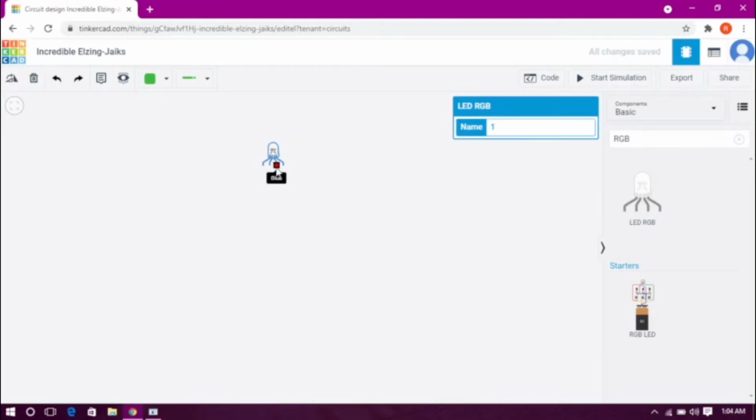Now these 4 terminals, right? So the left most of it is the red color, so it is written red, as you can see, right? It is red. Then we have a cathode, so basically this is the ground terminal of the LED, and then this is blue and green. So these 3 terminals act as anode, right? And this one acts as the cathode, right?